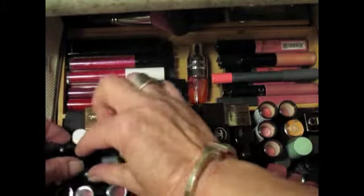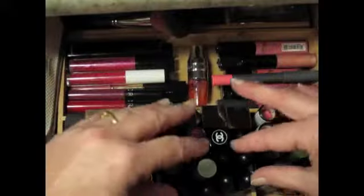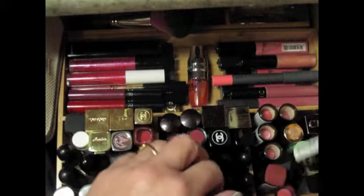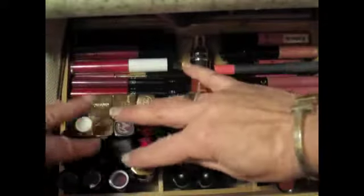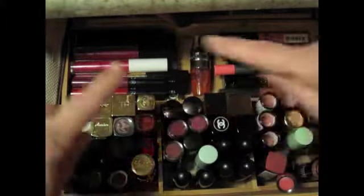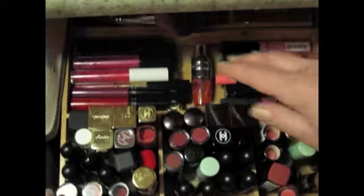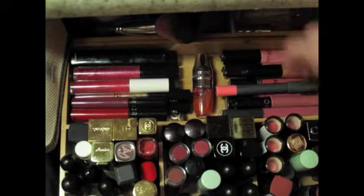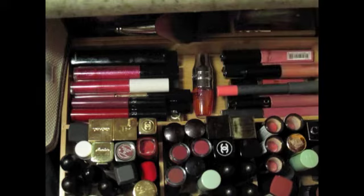I was keeping all my Macs together and my two Tom Fords, and then I went into less expensive, and even the more less expensive like the NYX and stuff. But I kept forgetting what colors I had for the season, so I decided to go by season. Here's winter, here's neutrals, and here are the summery colors, and then here I have glosses. I put a pencil in here but most of my pencils are below in a jar in another drawer.